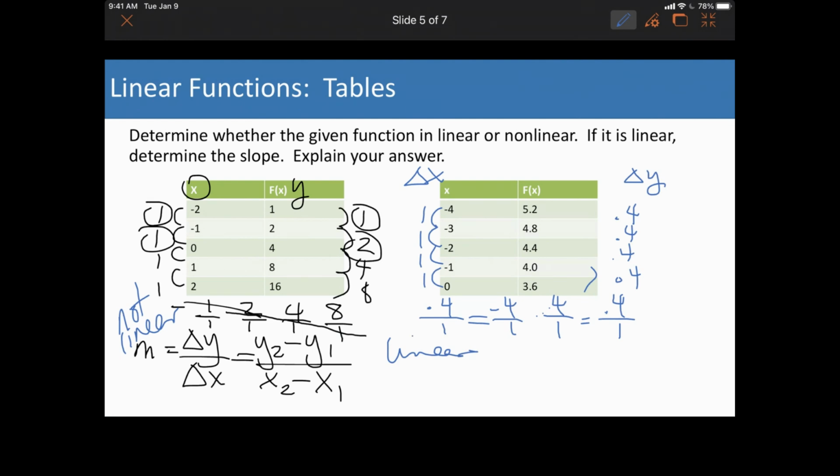Now, once I'm done, read the directions: determine whether the function is linear or not. If it is linear, determine the slope. All right, you're going to say, oh, Ms. Mendoza, that's the slope. Yes, but you know how I feel about decimals and fractions. No, you can't leave it like that. So I'm going to get rid of the decimal by multiplying by 10. I will move the decimal over. And then you're going to simplify that. Divide by 2, so I have 2/5. And that would be my slope.